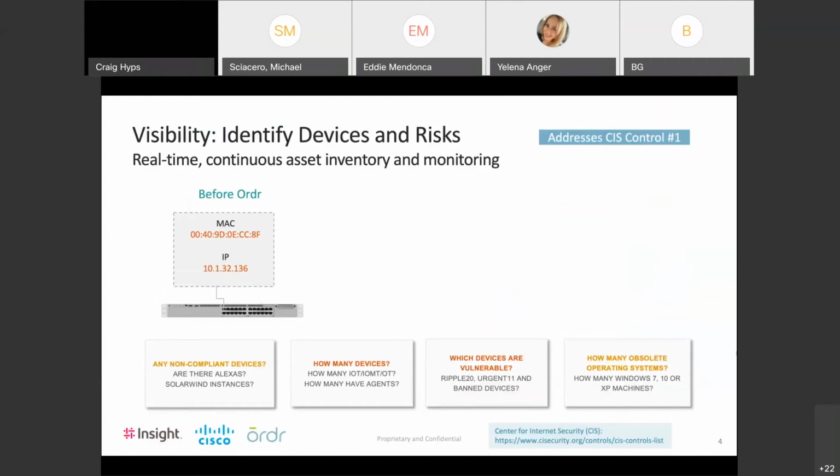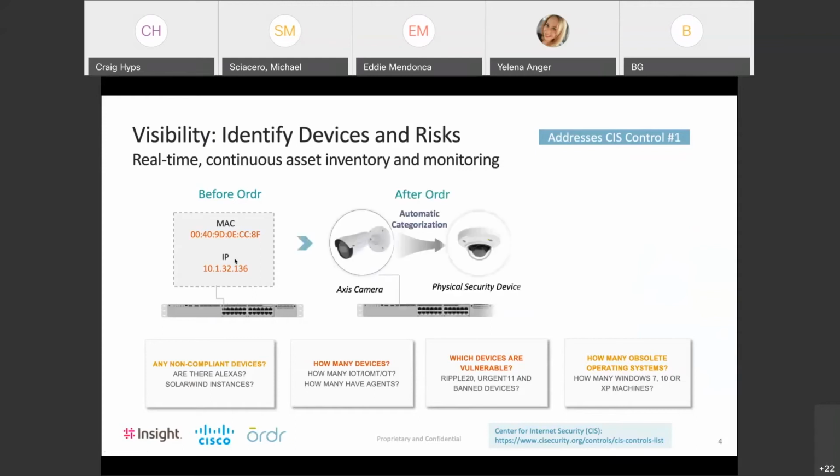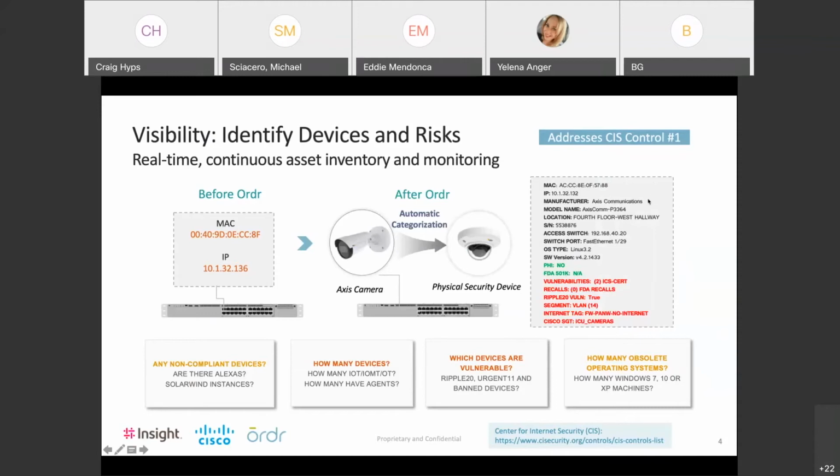As called out, many of the things that connect to your network are not just the medical devices, but the facility, the cameras, and devices supporting your cafeteria. You might even have a retail point of sale. All of these devices are critical and are connecting to your environment, but often you're left with just understanding a MAC and an IP. With Order, the goal is to provide high fidelity clarity, not just what that device is, but things like the make, model, where it is located at this point, which switch port or VLAN or access point, what specific medical characteristics, things that impact the device's security posture, and then being able to understand some of the things in terms of my segmentation policy around this device.